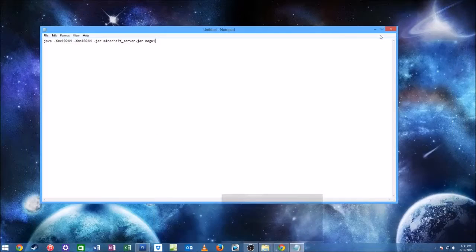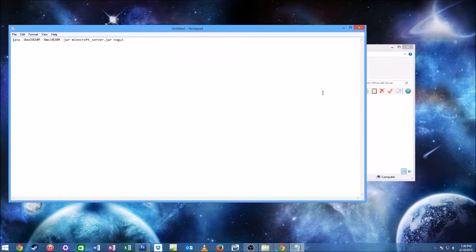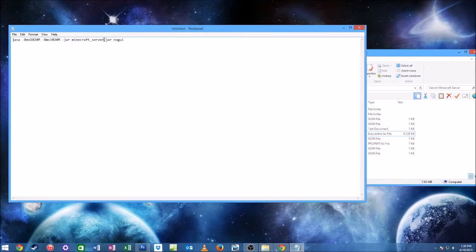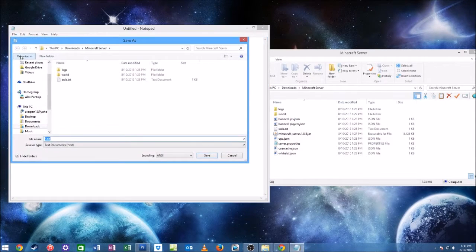So now the next thing we have to do is match up the server jar file to match up with the actual file. So what we need to do is rename this to whatever the server file is. And in this case, it's Minecraft_server.1.8.8. And then you want to do File, Save As.